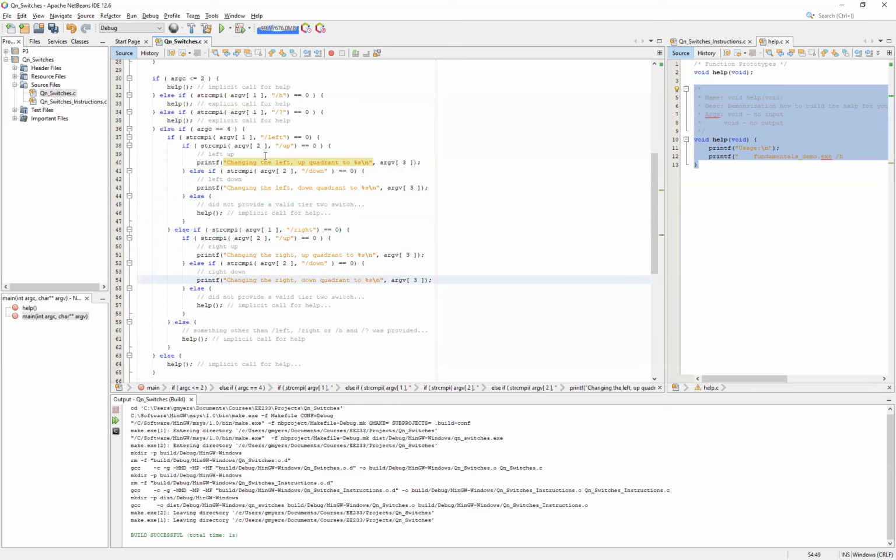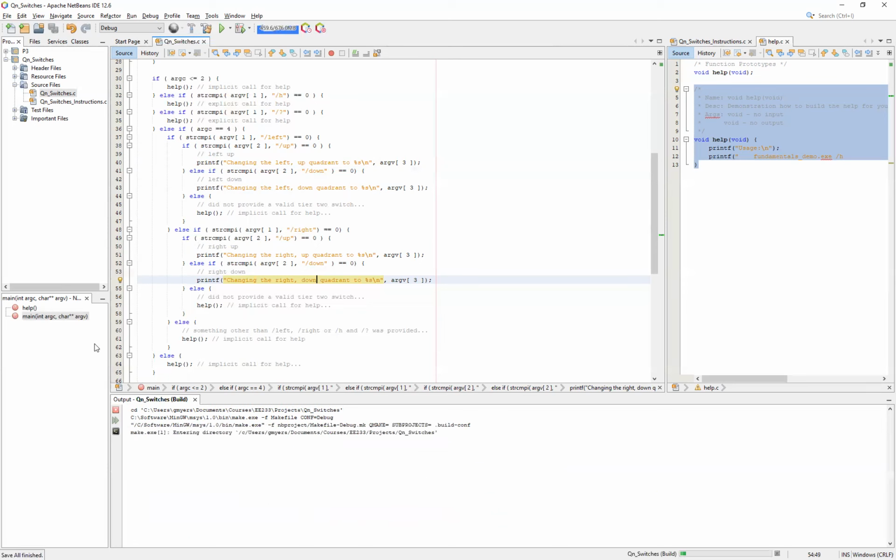Now, hopefully you can see how we've effectively handled either the 5 or the explicit cases in this scenario. We've explicitly defined 6, where we've separated our /h and our /? into 2 different possibilities. But fundamentally, we have handled all of our explicit switch combinations that we expect the user to provide. And at this point, everything that does not fall into those categories then gets a call to help. As I said earlier, you could write this logic any number of ways, but once again, I'd like for us to see a little bit of variety. I'm going to go ahead and build this.